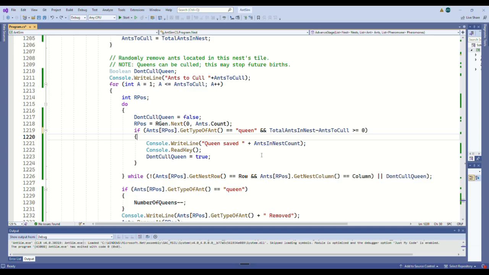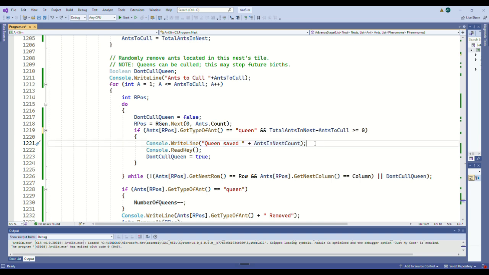Okay, so we're going to save the queen, and just to prove the program's working, I've put this write line in here so I can see what's going on. I've put in a couple of other write lines as well to sort of show what's going on with the code.